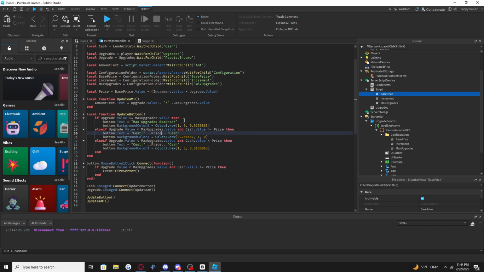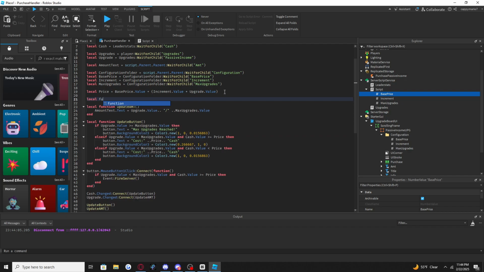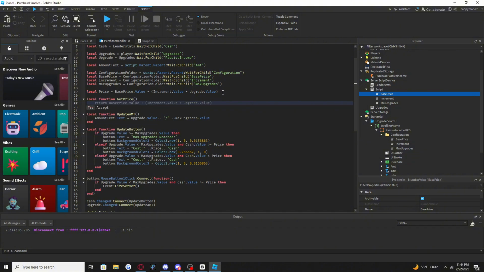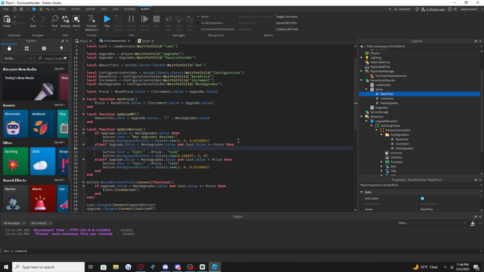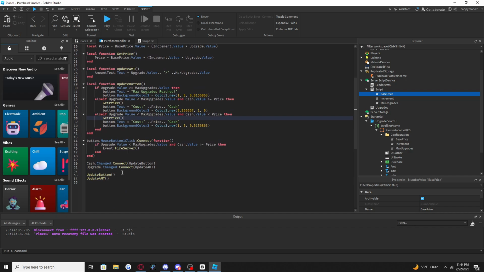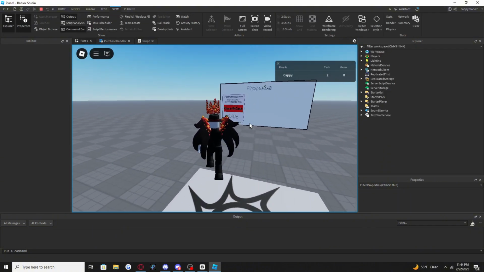So what we're going to do is make this a function: local function getPrice, and then price is equal to basePrice.Value. Then we want to go in here and just call getPrice, and let's do it for this one as well. And then at the very bottom, let's try getPrice. So this should fix it, I hope, and if it doesn't, then I'll try to find another fix.